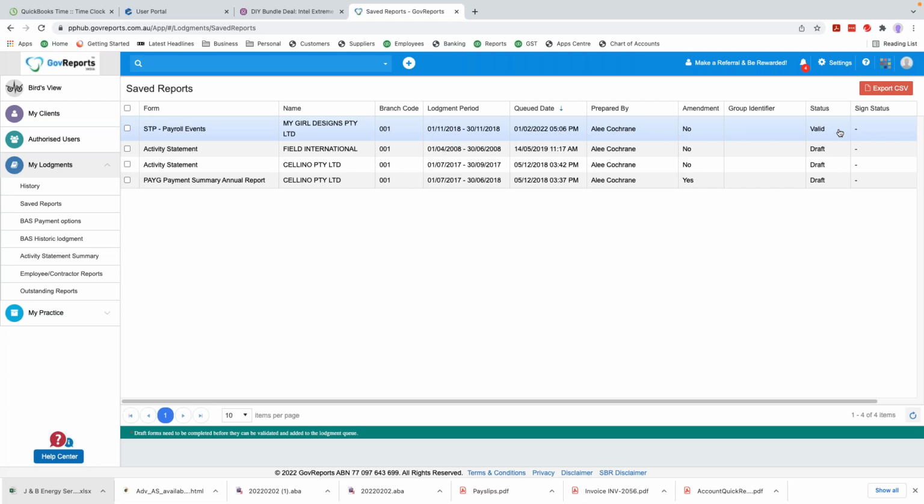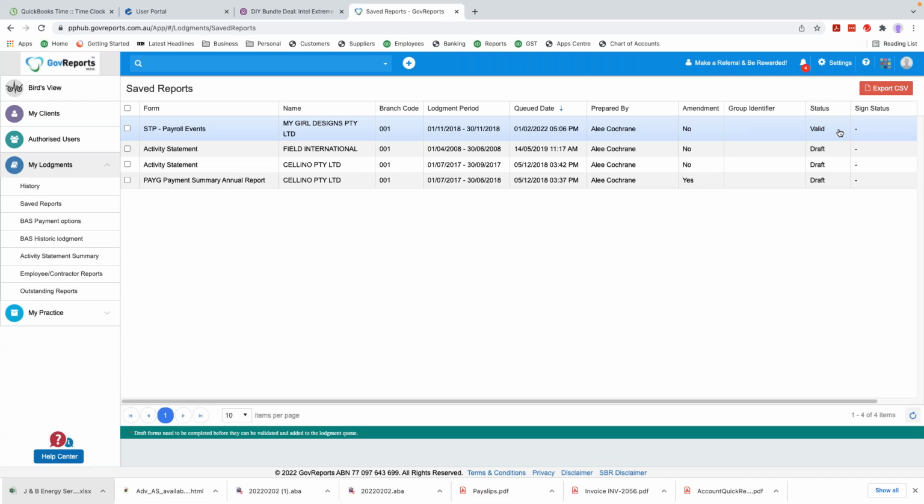If you're a BAS agent, quite often what happens is when a tax agent comes in, there's two little check boxes that they choose, and sometimes it disconnects the BAS agent, and the tax agent has then disconnected us from being able to do a BAS return. So we have to reconnect. And usually you had to go on the portal to do that. Well, we can now maintain that authorization within GovReports and communicate directly with the ATO that way.